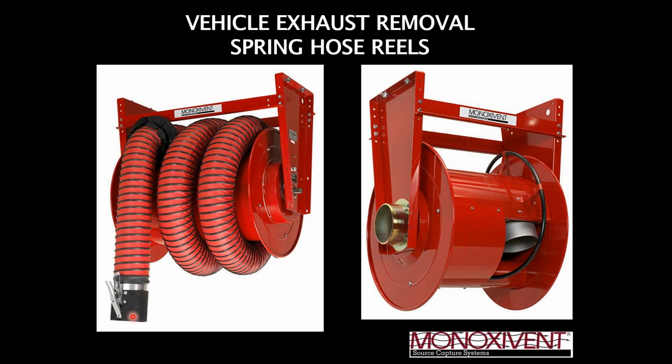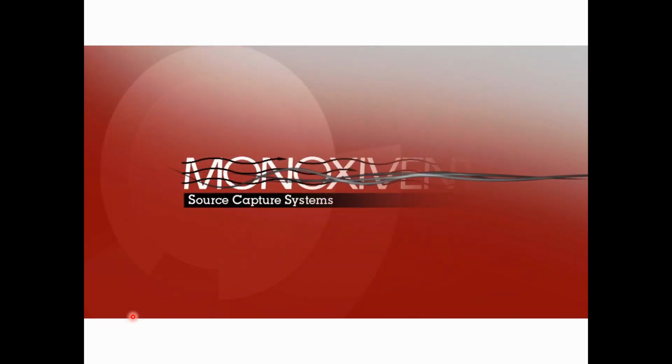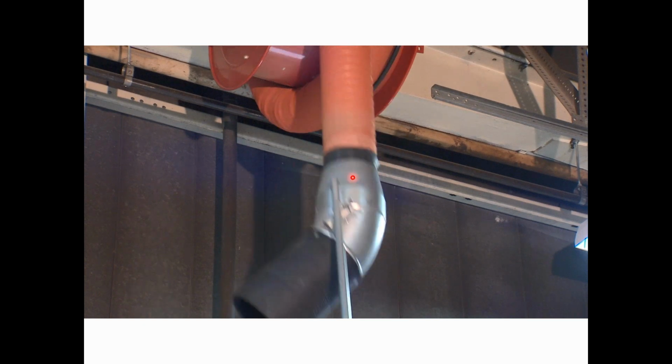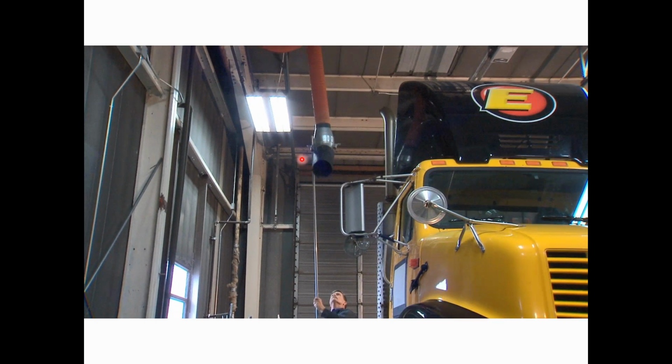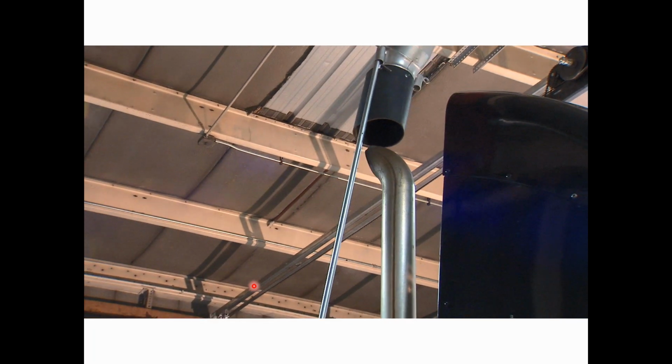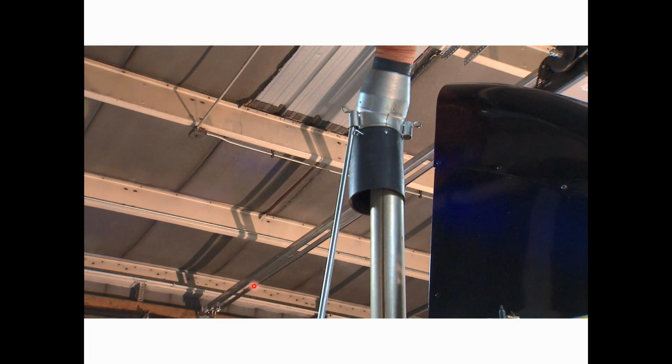Now I'm going to show you a video, and again, I apologize for the lack of audio, but in the video you're going to see this was a vertical exhaust application. So all of the vehicles that come to this particular bay are vertical stacks. So take a look at how we configured a solution for the vertical stack. Now what you see here, it's very simple for this gentleman to reach up. We call this a lifting pole with a hook, and that's a lifting sleeve. He pulls it down, he lifts it up and places it right over the stack of the vehicle. So very, very easy to do, very user friendly.